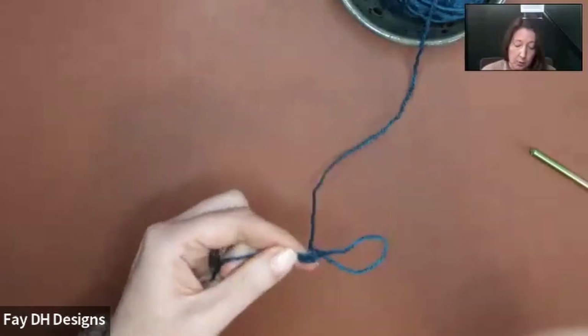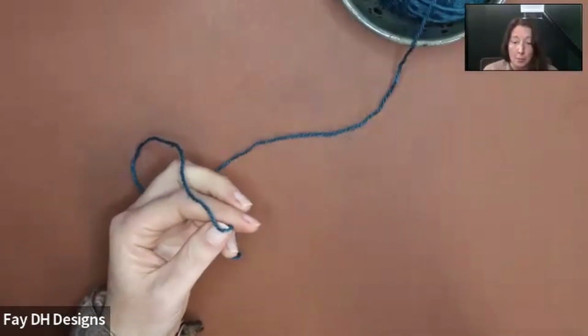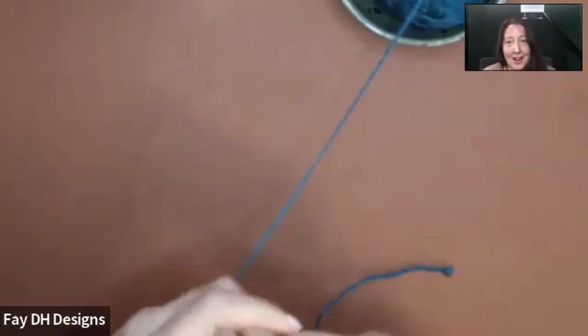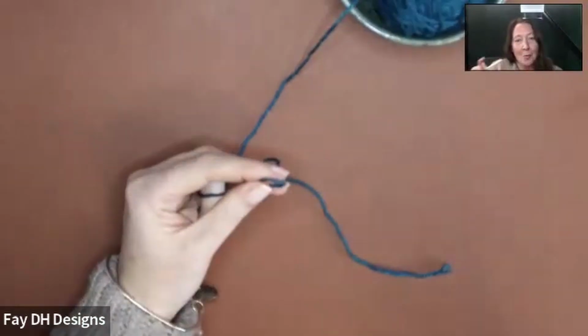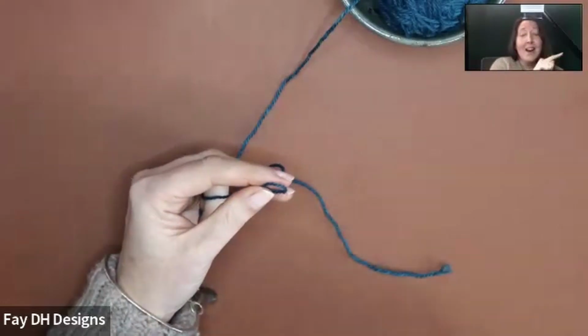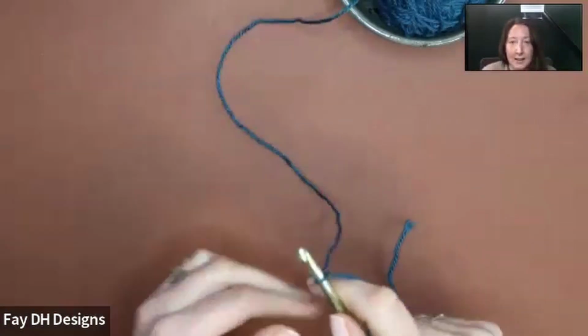Instead, I'm going to move up 0.5 millimeter on my hook. Hands up, I'm sure some of you might have done this. I know I have in the past, where I've thought, I'll just create my chains really loosely and it will be okay. And what you end up with are some tighter, some looser, and that in turn affects your first and second rows or rounds.